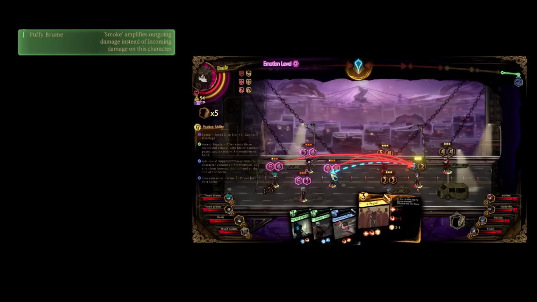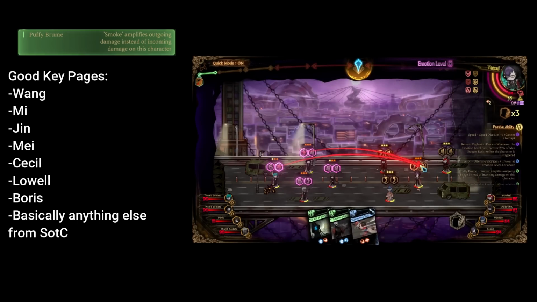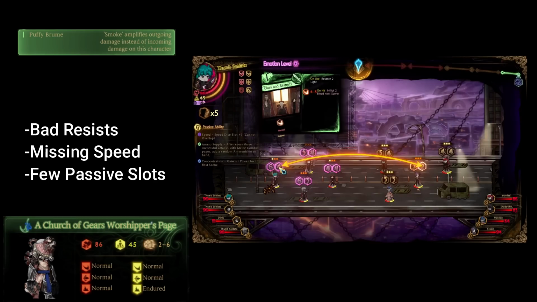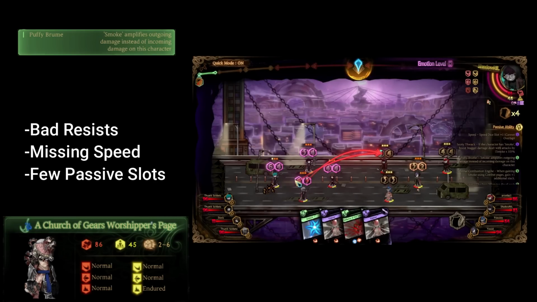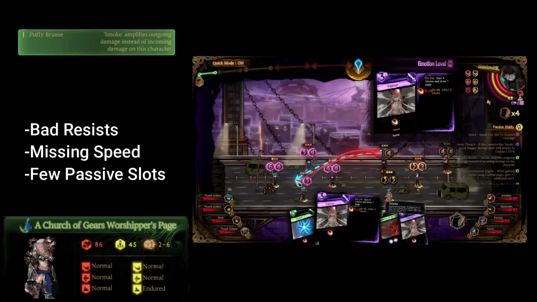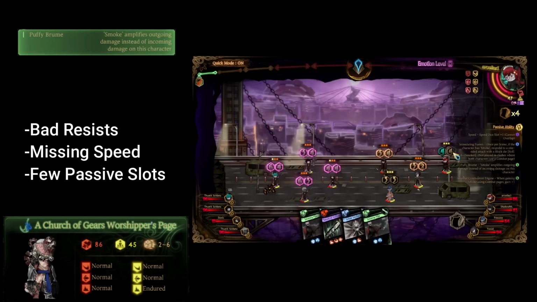All of the named pages from the Smiling Faces reception are wonderful for this, as are the named pages from the Leo Association, Boris, and a few others. Ironically, the reception of the Blue Reverberation adds a key page that is smoke-focused that should not be used as a base. This is because it only has 1 speed die but has a lot of unique passives, meaning you have very few passive slots to work with.